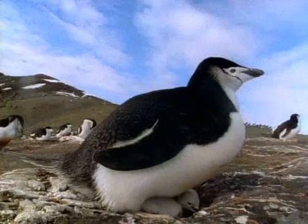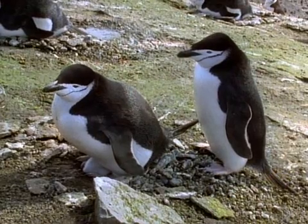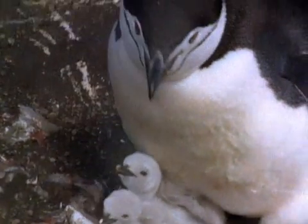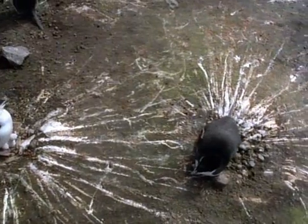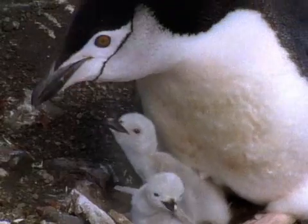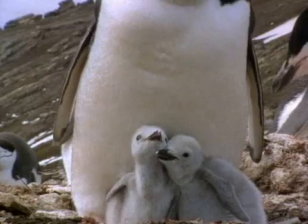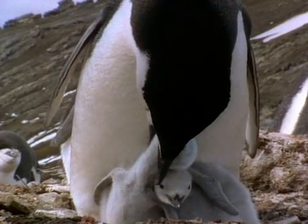Chinstrap penguins seldom change mates, and they prefer to return to the same nest sites each year to hatch the young. The nests are rings of small stones set just out of pecking range of incubating neighbors. The females usually take the first shift, sitting on the eggs, fasting for up to 8 days. Then the males take over and the females can feed again. Some of the small shrimp-like krill they find at sea is regurgitated for the penguin chicks.